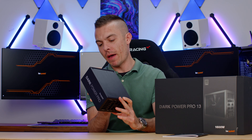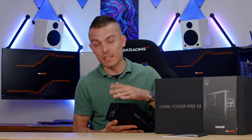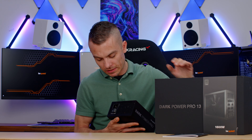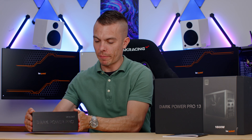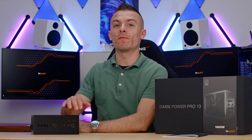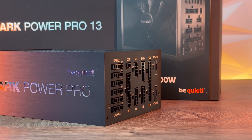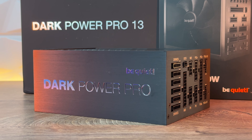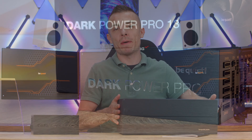It's a really heavy power supply. At the back you have a large socket which is different from your standard power supply, so you need to use the one included in the box. There's also a switch. That covers the visual aspects — quite nice, with the Dark Power Pro and BeQuiet logo on the side in a chrome design alongside the brushed aluminum.